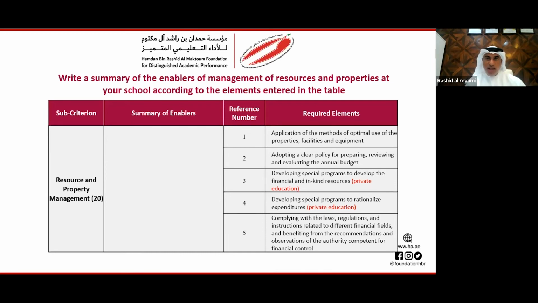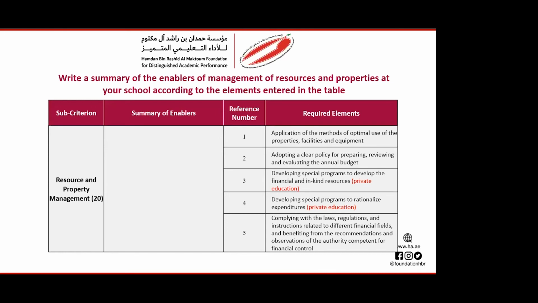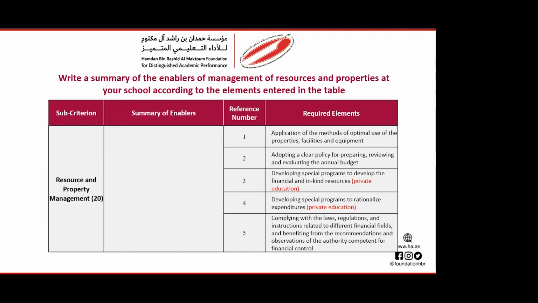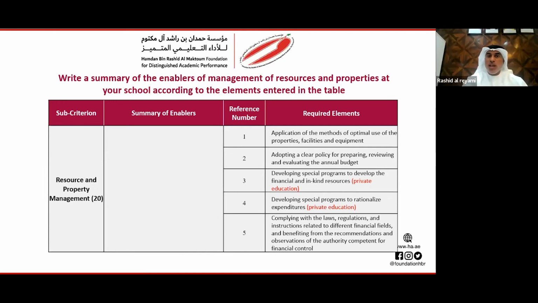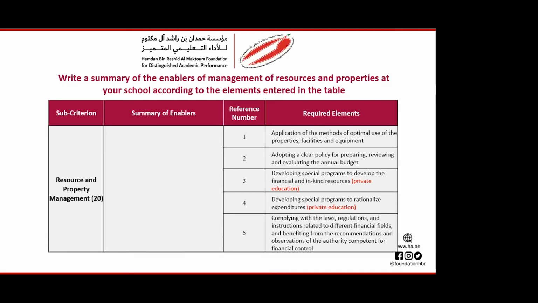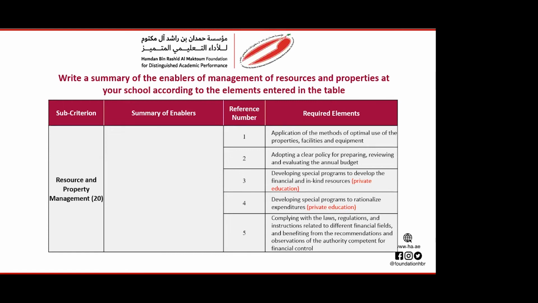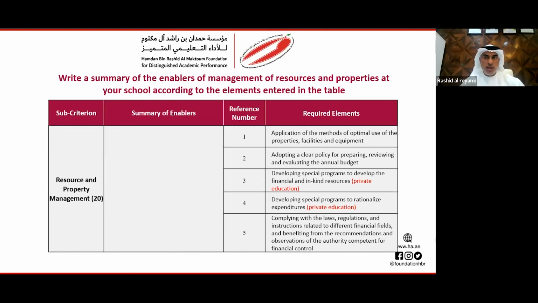Based on this, you put this text, depending on what your school has done. Now, depending on your summary, I need to see evidence of that summary. So the summary actually reflects the evidence. What you wrote is a reflection of what exists at your school. So in every element you will put 1 to 3 evidence. From 1 to 3.